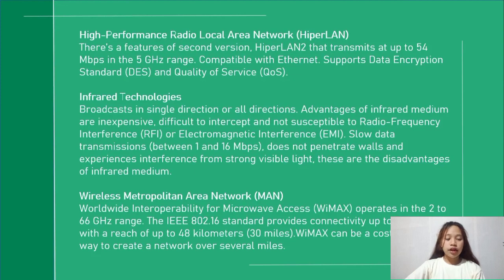High-Performance Radio Local Area Network, or HyperLAN. It is an alternative wireless LAN standard to the IEEE 802.11. There's HyperLAN 2, which is the second version, and it offers more features in the mandatory part of the standard, and it offers 54 megabits per second at the physical layer. Based on my research, it is also about 35 megabits per second at the network layer. And each connection has its own set of QoS parameters, or quality of service parameters.